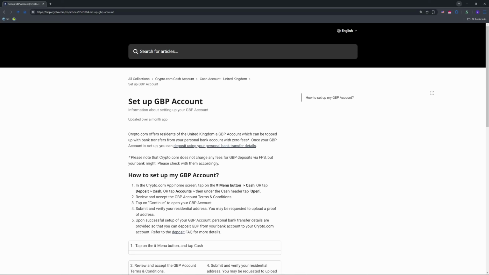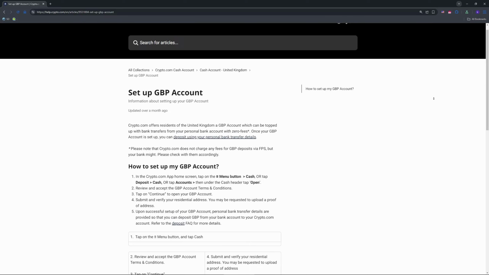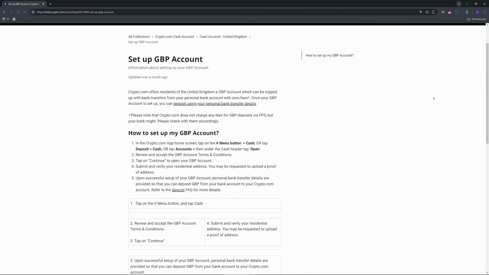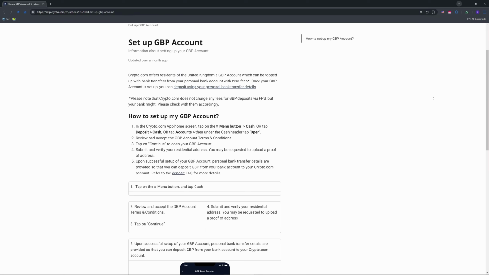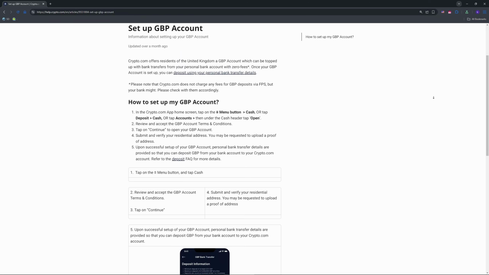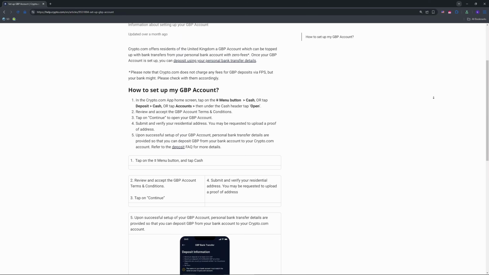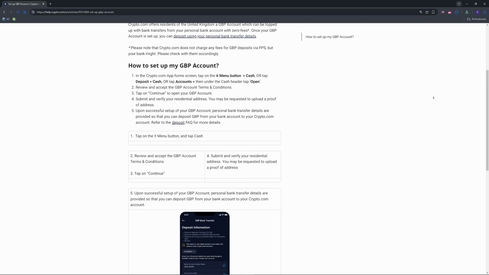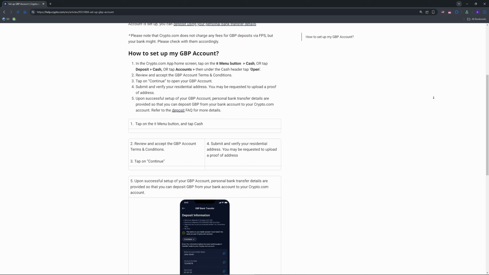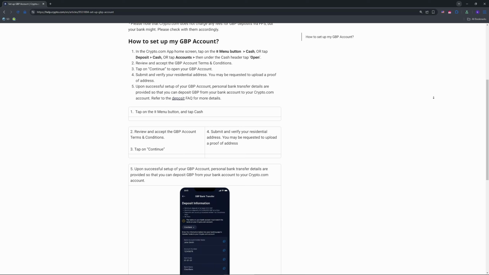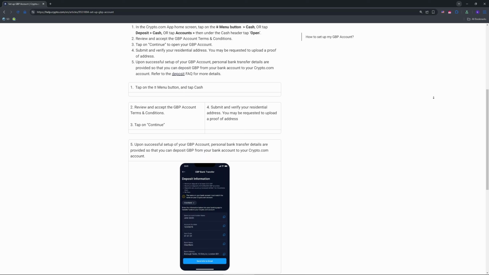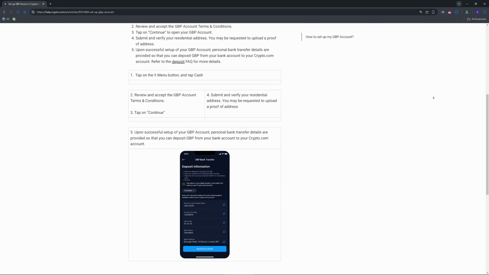After that, guys, step number two. You can set up your currency now. In the Fiat Wallet section, tap Set Up New Currency. You can choose USD, Euro, or British Pound, depending on your region. Enter your full name, bank account details, and address as shown on your bank statement. For Euro, you can follow SEPA instructions. For USD, use ACH details. Hit Submit to create your wallet.